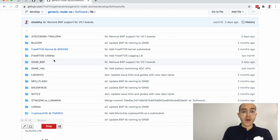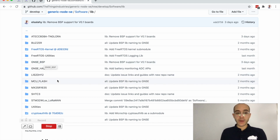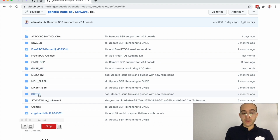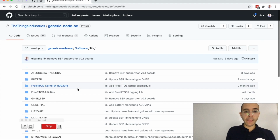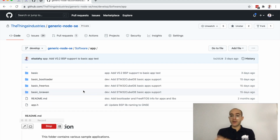sensors and peripherals. So, for example, we will find the generic node sensor edition port support package, which is a very important library. We will find the stuff related to the onboard sensors, such as temperature and humidity sensor and secure element. So if I jump back to application, this is where everything comes together.